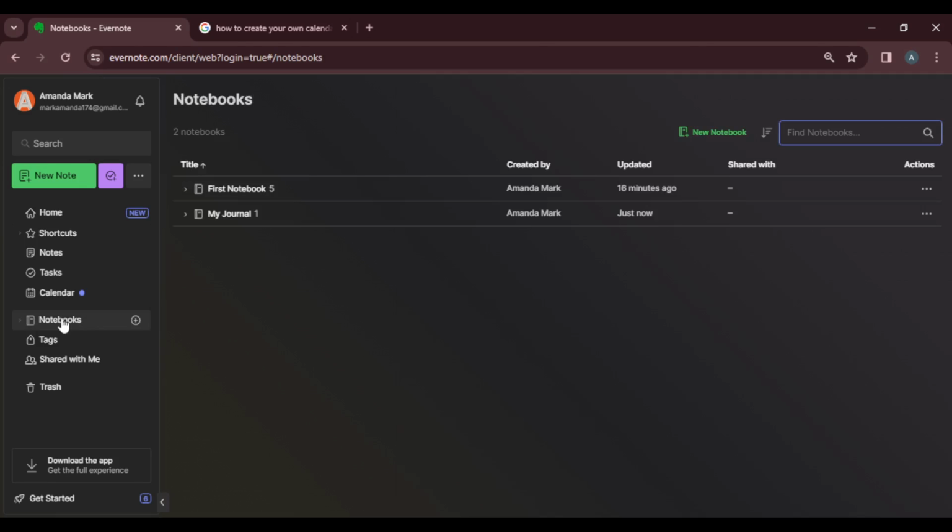So this is first notebook, this is my journal. I just have 1 note under here, and I have 5 notes here. So these are what you can actually call folders in Evernote. So this is pretty much the process. This is how you can create folders, or you can create notebooks in this sense in Evernote. Now I can go over the tutorial from top to bottom to get acquainted with the steps, and once you're done, you'll be good to go. I hope this tutorial marvelously helped you.